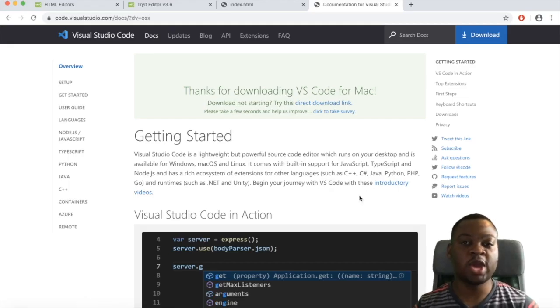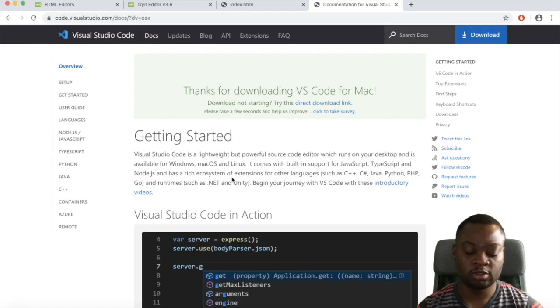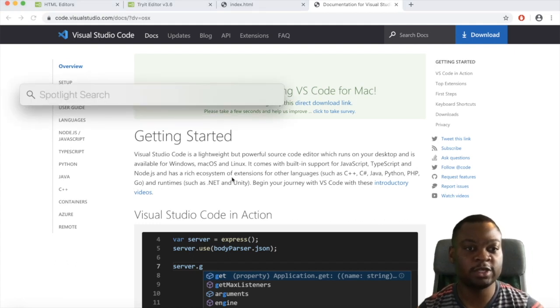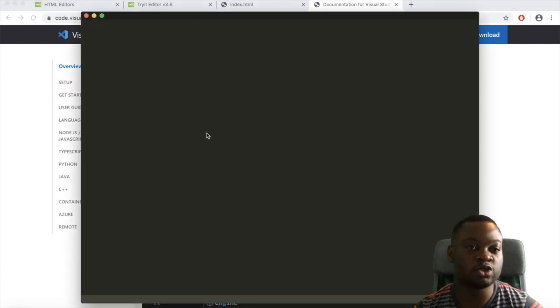So once you have it installed, the first thing that you need to do is open it. Search wherever VS Code is located, wherever you installed it, double click on it, and open it inside your computer. So what you need to do is press Command Shift and search for Visual Studio Code on your computer. In my case, I was able to easily search for it, and once I do that, I double click on it, and that should open Visual Studio Code for me.